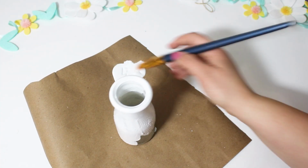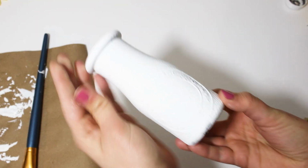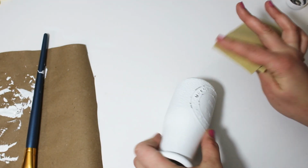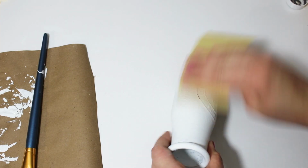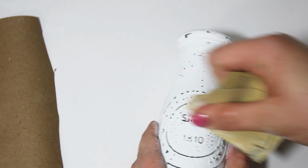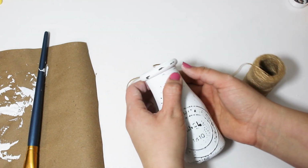I'm just going to go ahead and paint mine white with chalk paint, and then I'm going to distress it with a piece of sandpaper. You can see that I've already tested it out a little bit just to make sure that it's dry enough not to peel all the way off, but it will sand down. I pay special attention to the words on there, but I love that texture all the way around the milk bottle. It just sanded really pretty. So I think it looks really farmhouse and rustic.